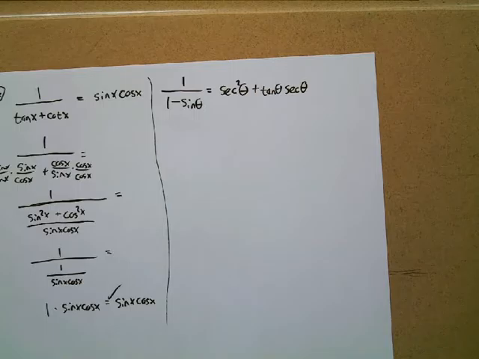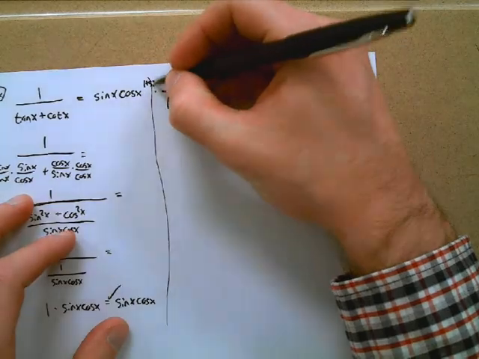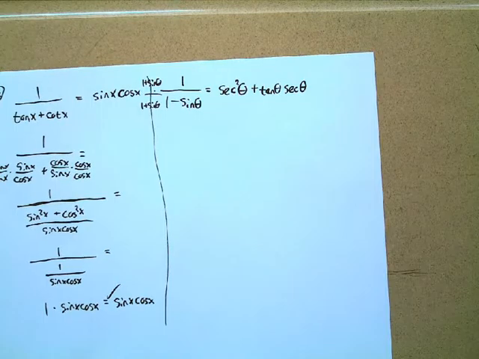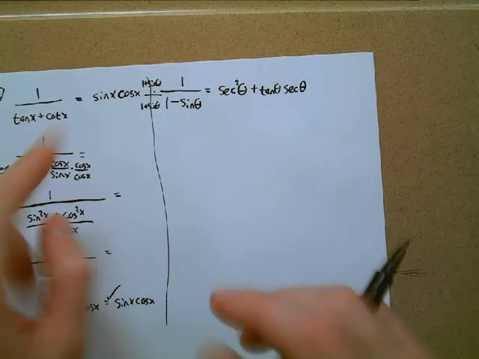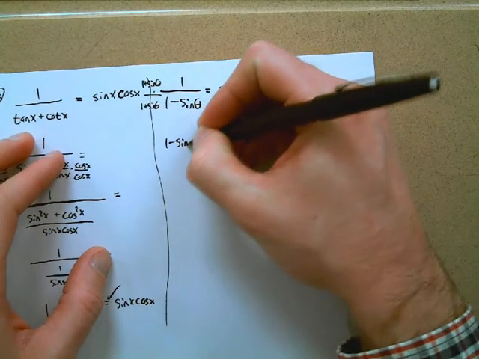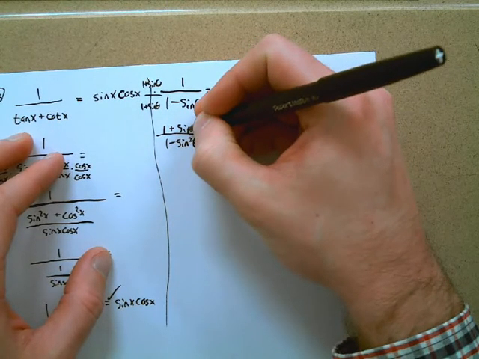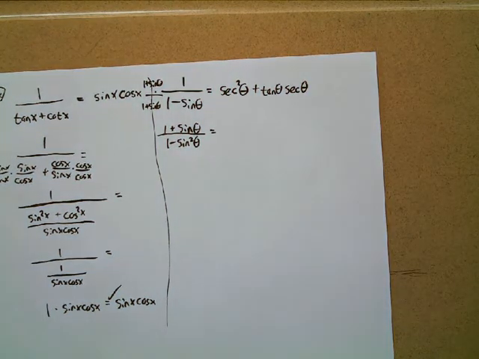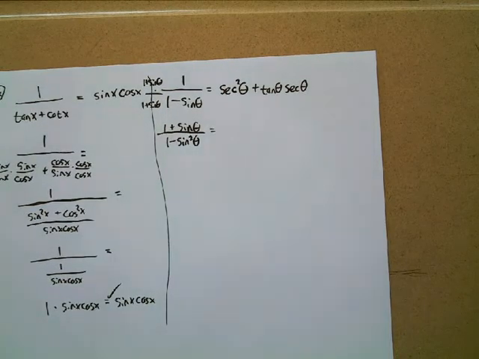If we multiply the top and the bottom by 1 plus sine theta, that's that difference of squares idea, right? We have a plus b, a minus b. And so this denominator is going to become 1 minus sine squared theta, with 1 plus sine theta on top. But what does that denominator, 1 minus sine squared theta, now equal? Cosine squared! I heard it, so we're going to go with it.